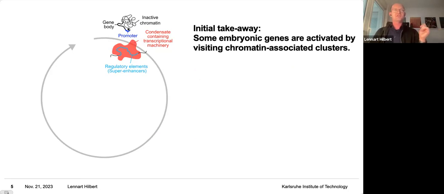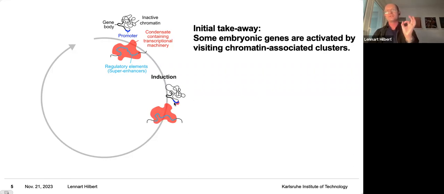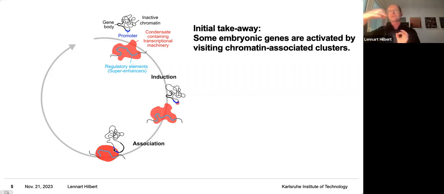You initially have the gene here inactive, the promoter region and the gene body, and the super enhancer that holds this cluster or condensate here in the sense of a surface. As the gene is getting induced, the promoter region that you can see here gets a tiny droplet of this cluster also associating with it, then keeps on diffusing and finally hits this cluster. Because two pieces or two droplets, condensates of liquid touch each other, they actually merge and become one sticky glue component that holds these two genomic elements together now.